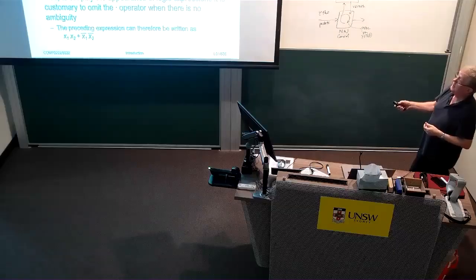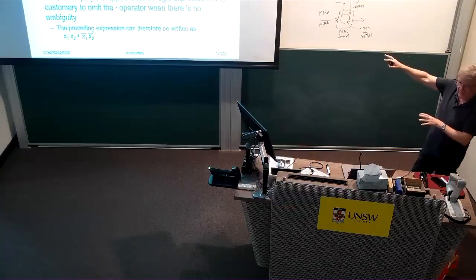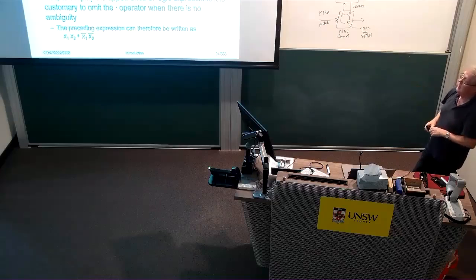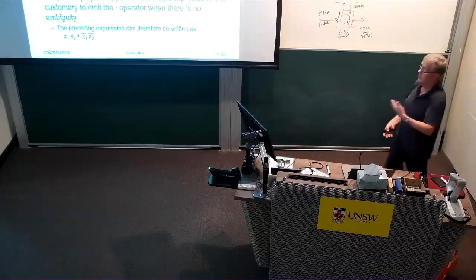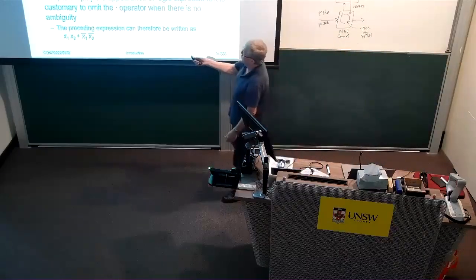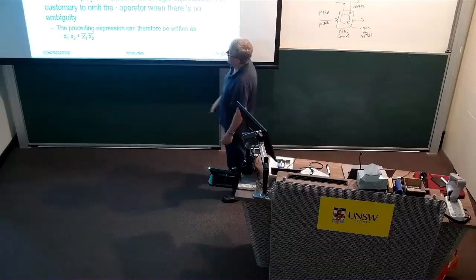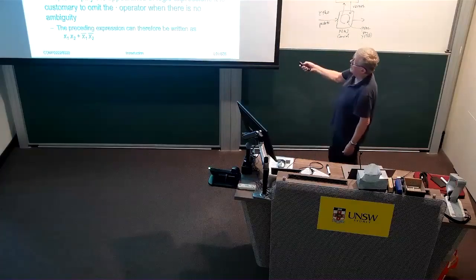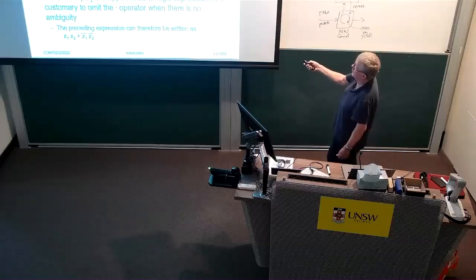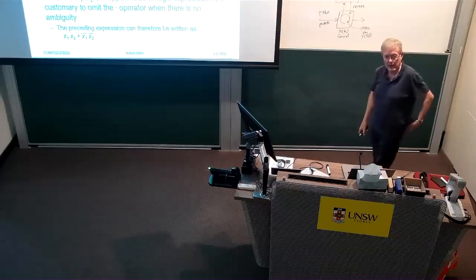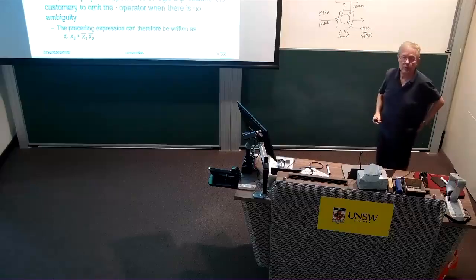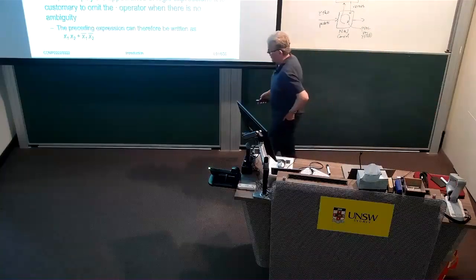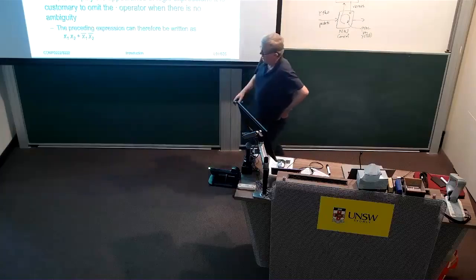So, it's important to note that in the absence of parentheses, so we're not talking about the HDL here, we're talking about Boolean expressions, there's a precedence between these operators: not is higher than and, which is higher than or. So that allows us to unambiguously interpret an expression like that as on the right-hand side here, where the and has to be performed before we OR it with the second term. As far as the second term is concerned, we've got to form the complement of these variables before we add them together, and then we OR them together with x1 and x2. Okay? We don't often use the dot.